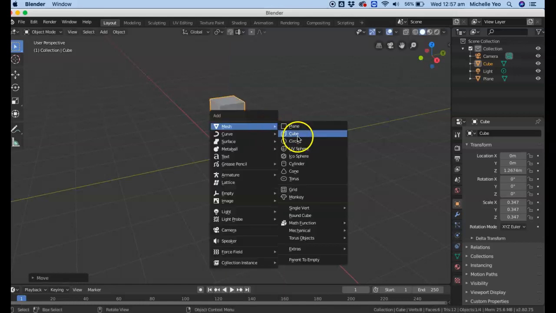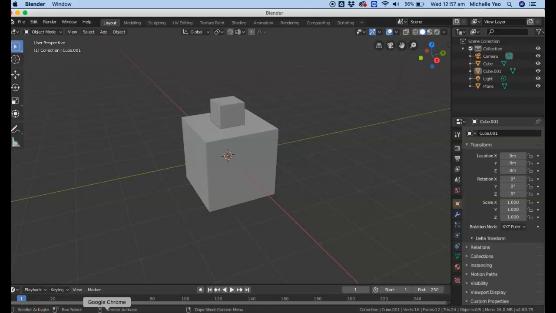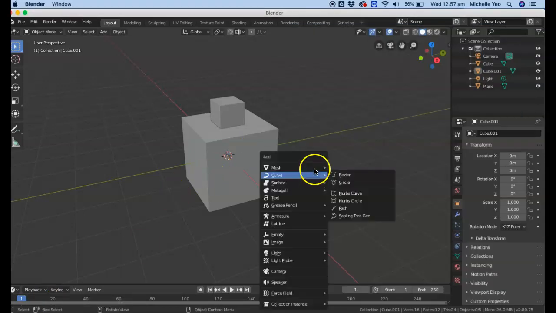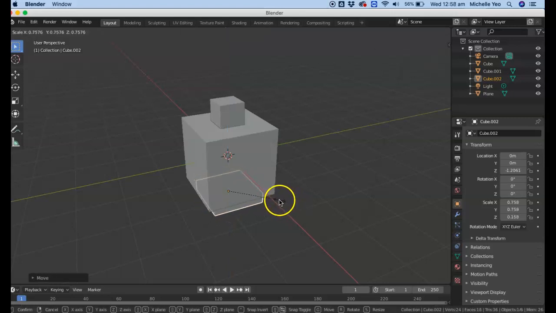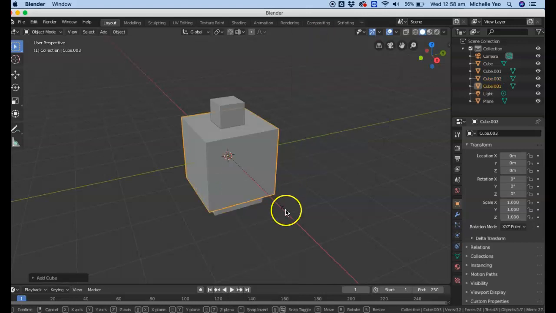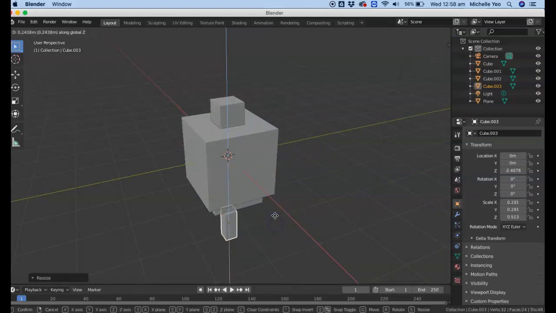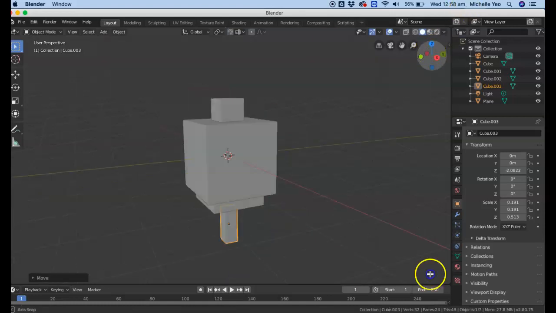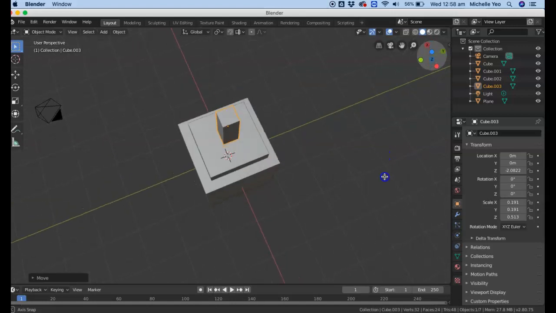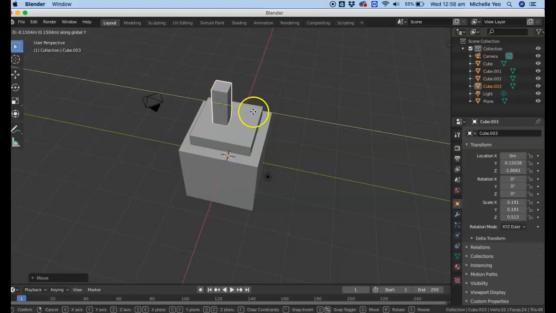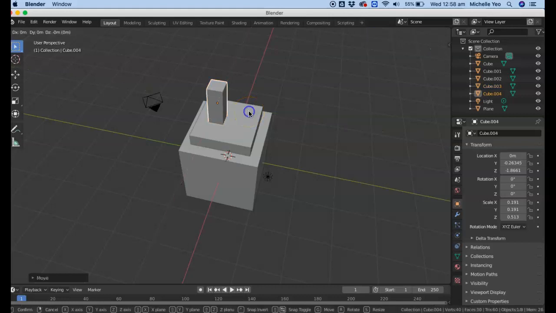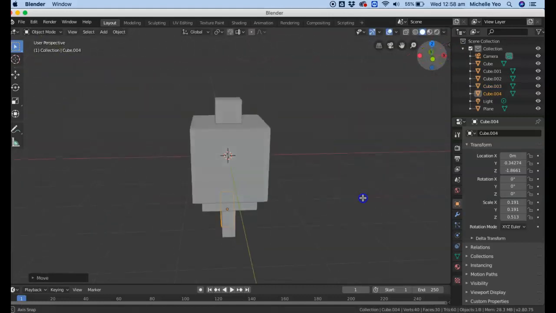Grab a head there. Then I'm going to add a body. Then we're going to add some legs. Like that.